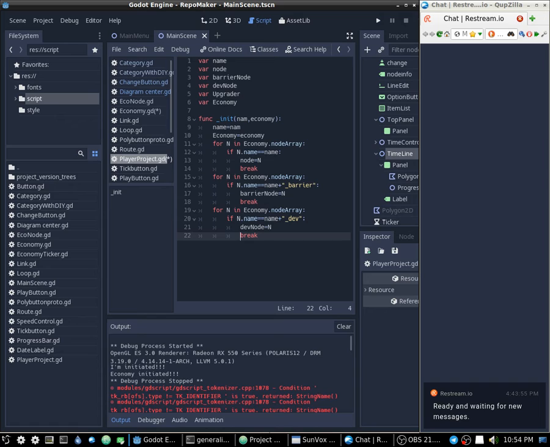Now, upgrader equals load. Oh no, actually, then yeah, we need to do this in on init because this will be different for different nodes.